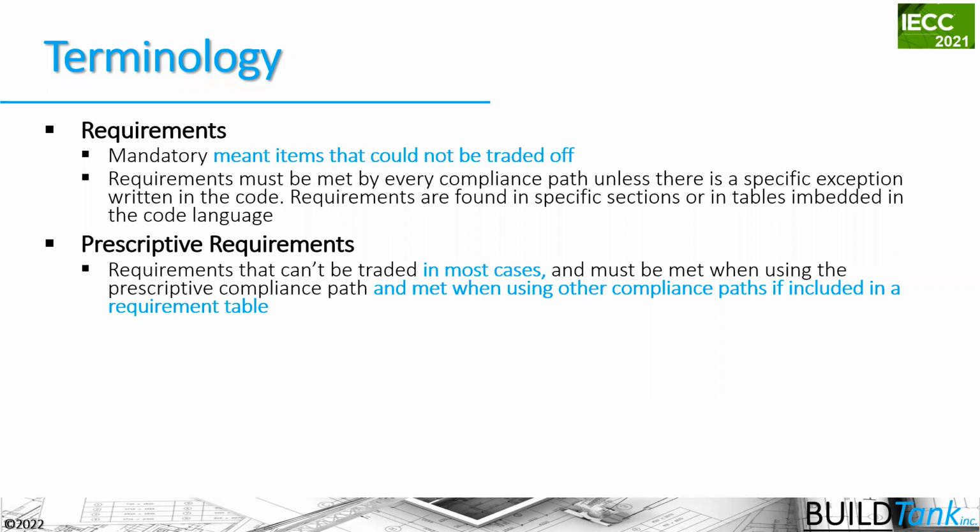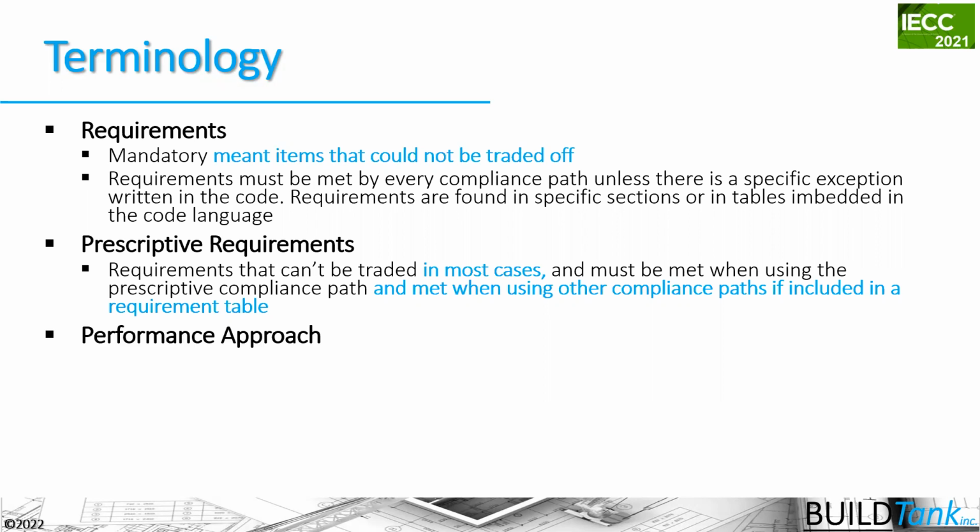And so some folks believed that when you used a performance compliance option in the code, you didn't also have to install attic eave baffles in a ventilated attic space, because it was specifically in the prescriptive section and it didn't have the word mandatory by it. Now we have a clear understanding that it's a requirement, attic eave baffles for ventilated attics, and it's a requirement regardless of the compliance option you choose. It's really a requirement based on whether you are doing a ventilated attic or a non-ventilated attic.